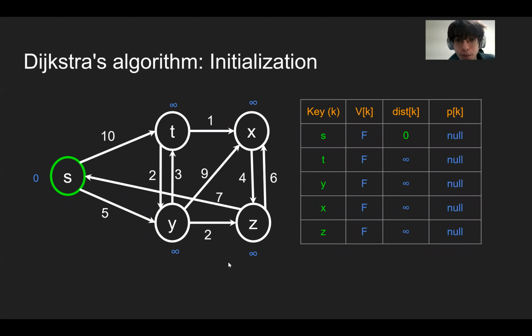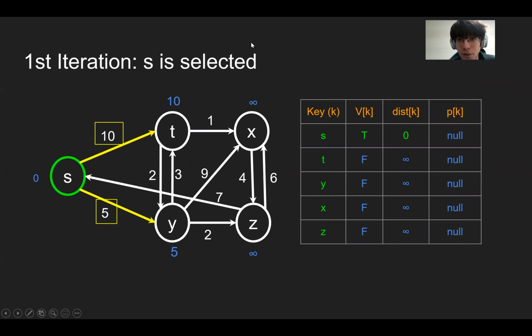So what's the first thing we do? Well, we start with our first iteration. What we do is ask, what is S connected to? It's connected to T and Y. So it's connected to T and Y, and these are our candidate edges so far. Maybe you can even think of it like using a heap, where we'd put edges into a heap and try to find the smallest. What we have is 10 and 5, and so 10 and 5 are our two candidates.